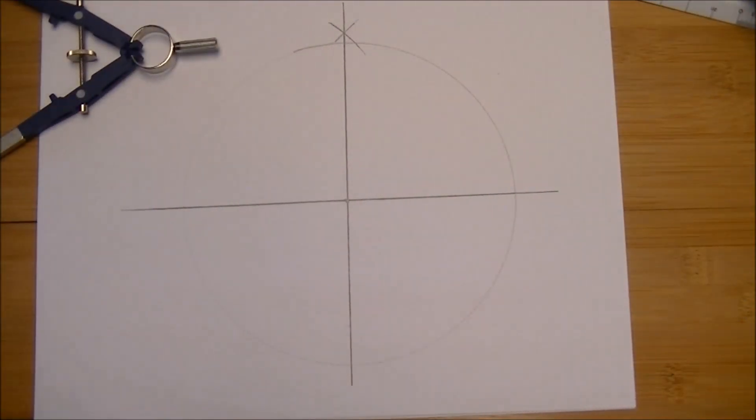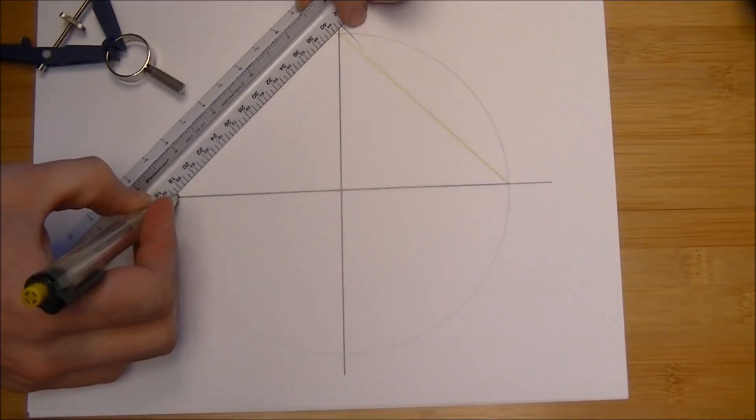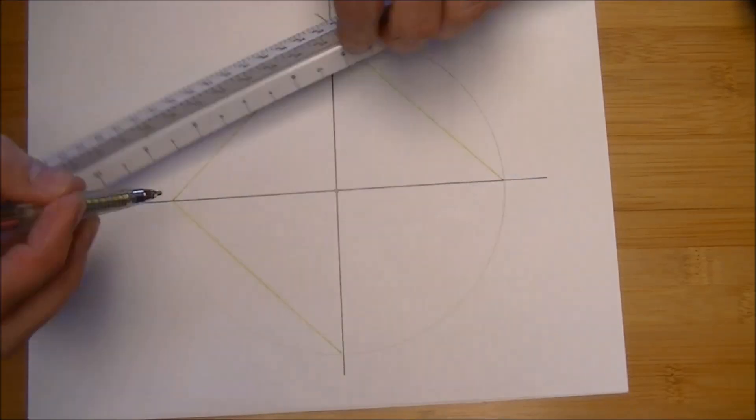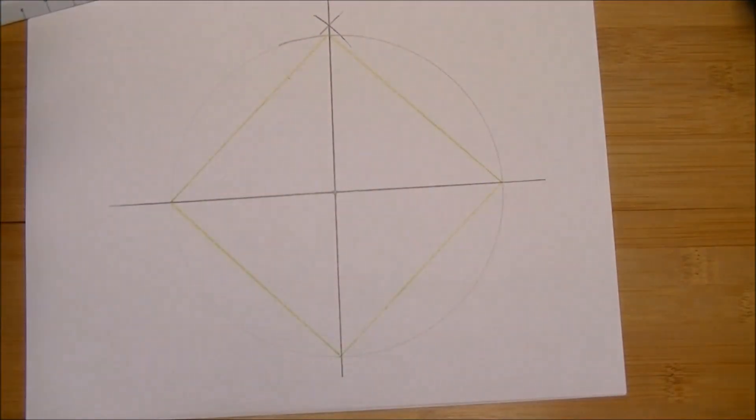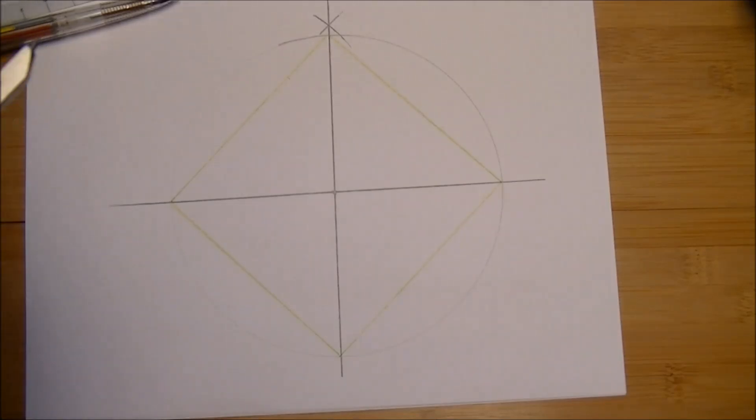Now with perpendicular lines going through the center of a circle, I can start making my first shape. Similar to the video I did on from a triangle to a hexagon, we're going to follow that pattern.